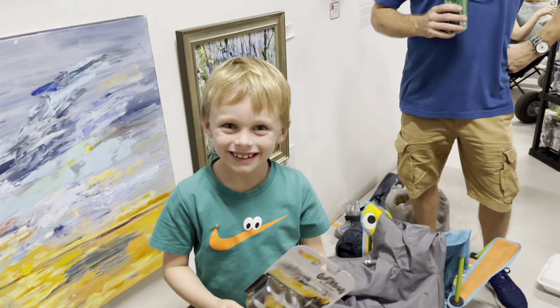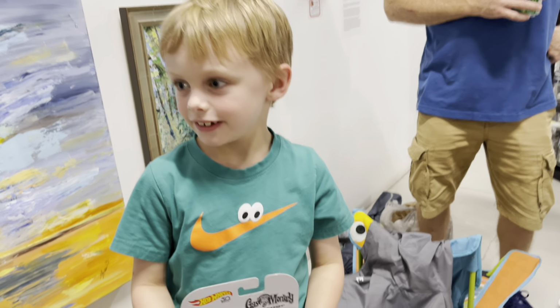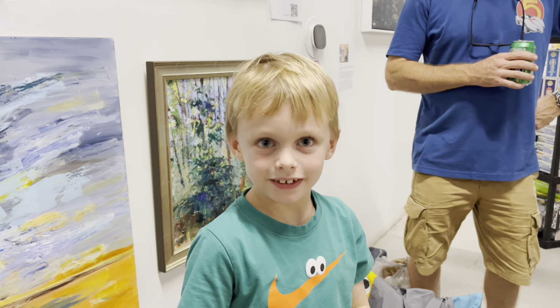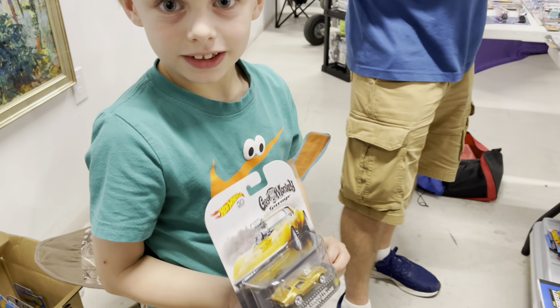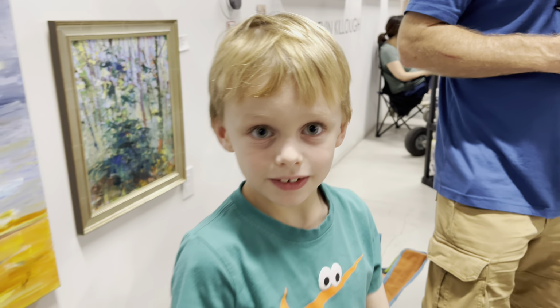All right, check it out. This little man got the beautiful candy bar card, 68 Corvette Gas Monkey. That's a 2018 issue. How much did you pay? $10 here at this show. So there's a little dump-in over there with cars, and this dude pulled it out. $10, bro. Shout out to you. That's sick, dude. What's your name? Liam. Awesome, brother. That's sick.